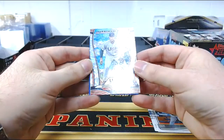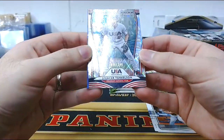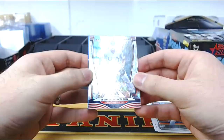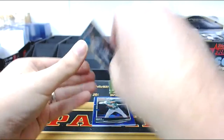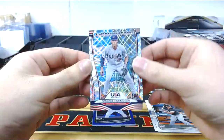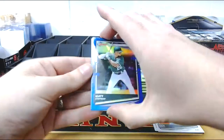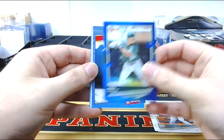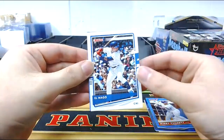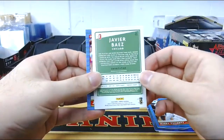Got a number card of Spencer Torkelson, USA Baseball, which was number 96 out of 349. And it will go to the team who's on the back with the back player, which is Alex Bregman. So that will go to the Astros. Blue foil of Matt Chapman. Variation, Javier Baez for the Cubs.